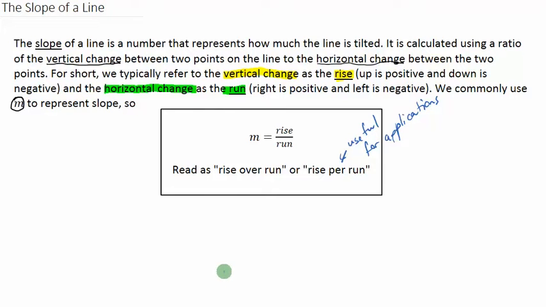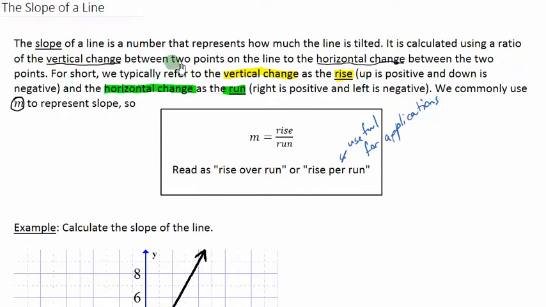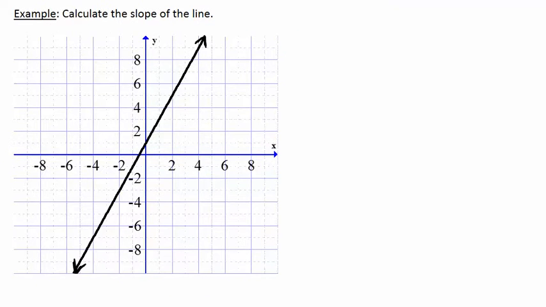Okay, let's take a look at an example. So I have graphed a line and I need to calculate the slope of that line. Now recall what the slope is. It's a ratio of the vertical change between 2 points on the line to the horizontal change. So it's the rise over the run when you have 2 points. Now, there are lots of points on this line. Any point on the line would work. So we can pick 2. For example, I could pick this one down here because it seems pretty obvious what this point is. And then pick another obvious point that intersects at nice whole number coordinates, like this one right here. And then I need to calculate my vertical change and my horizontal change, or my rise and my run.